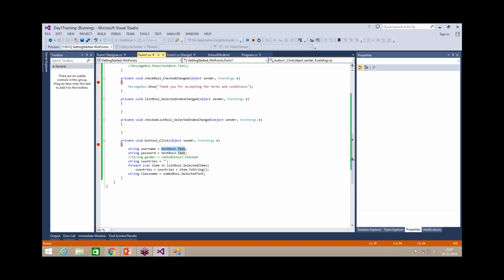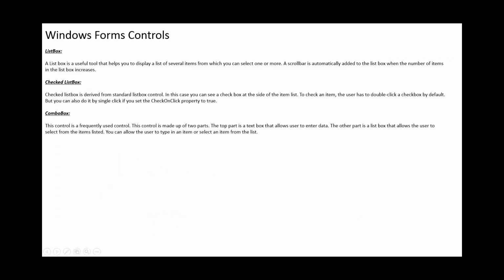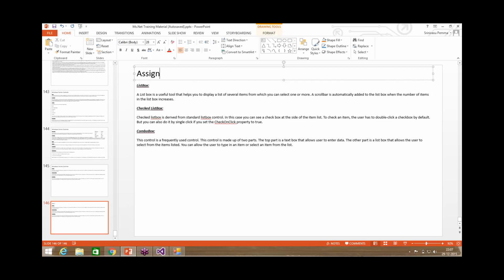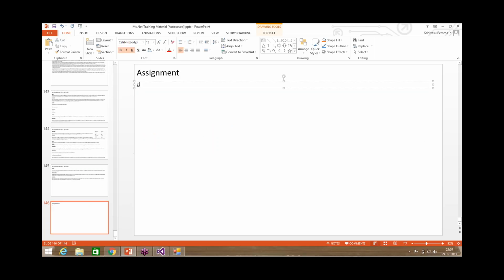You have to generate a form for the students class with the following fields. Use appropriate controls for this.